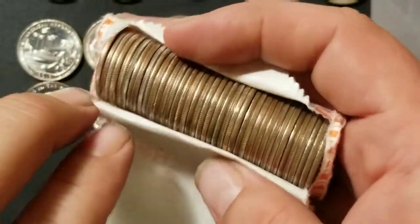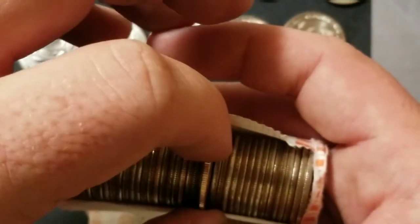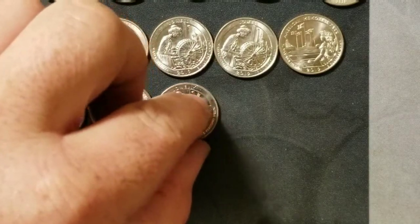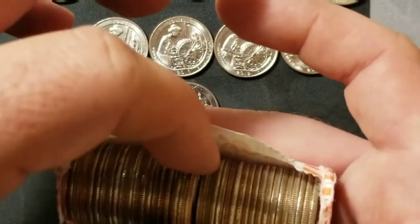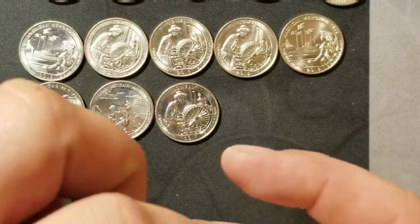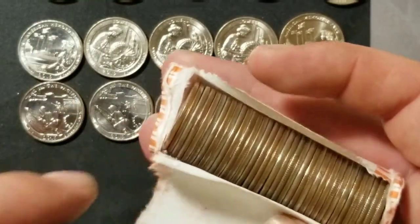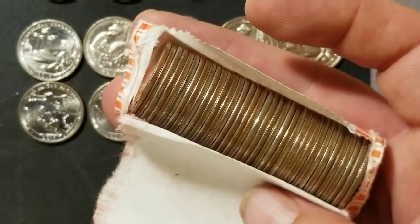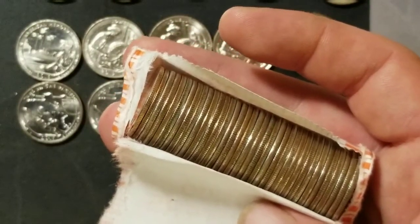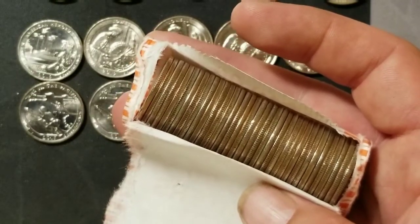The 2019 finds have slowed down a little bit, but let me show you how I'm doing this. I'm edge-checking the rolls and then looking at the very edge to see if I can tell which side's the reverse. I'm taking them and laying them down just like this — so I don't know what they are, and when I flip them it's the first time I'm seeing it. I like it a little better than going roll by roll; it gives you something to look forward to at different points in the box.